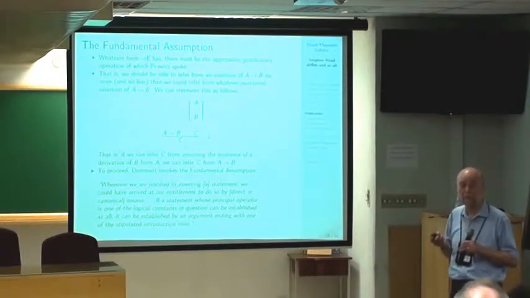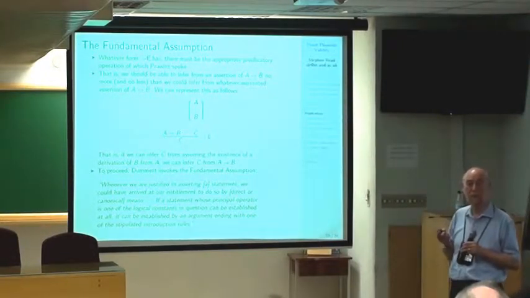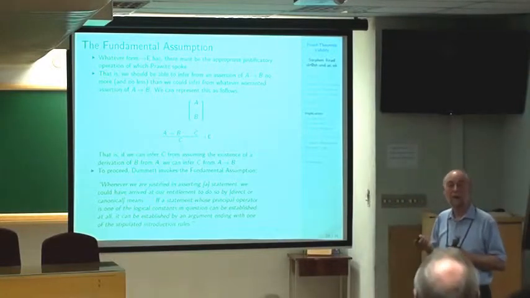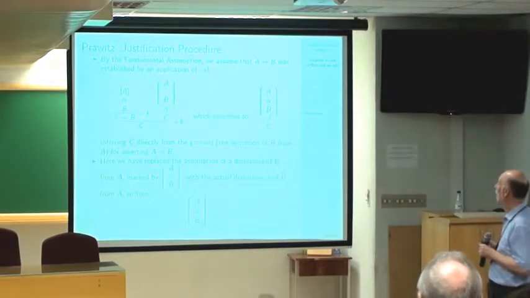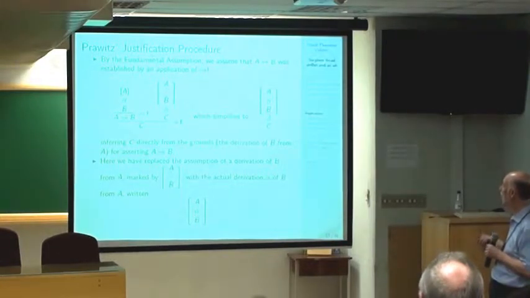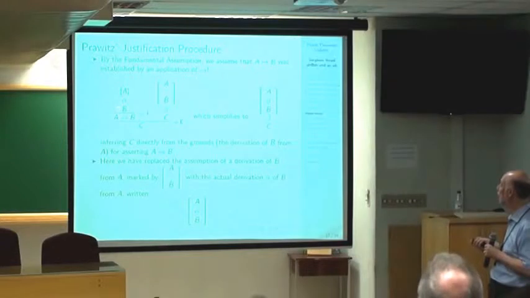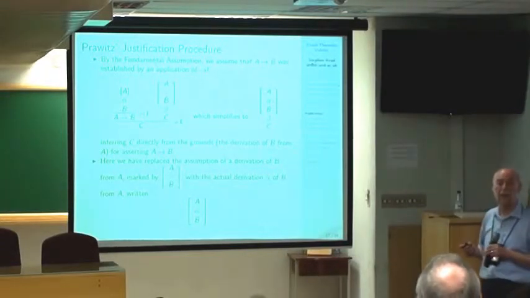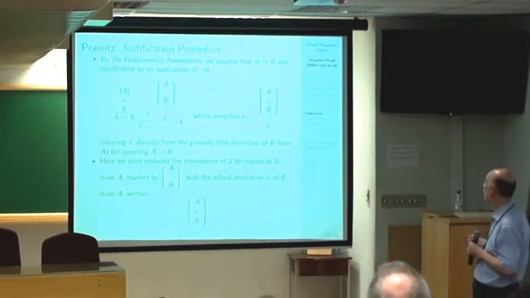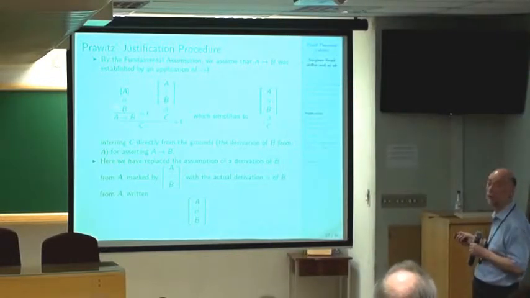In particular, if you think about an open proof, it's almost invariably never the case that the final step is going to be an introduction. It can easily be an elimination or some other logical law. Okay, so if we make the fundamental assumption, then we have this shape. We've got our derivation of C from an assumption that there's a derivation of B from A. And we've actually got a derivation of B from A, which we needed in order to assert A arrow B in the first place. And what Prawitz is saying is that this is fundamentally a detour through A arrow B, which doesn't actually do any work in this derivation, because we can simply replace this assumed derivation of B from A by an actual derivation of B from A and simplify the whole proof.